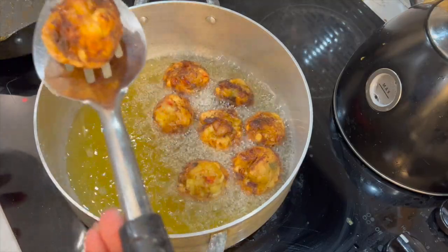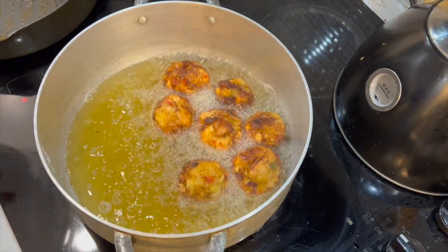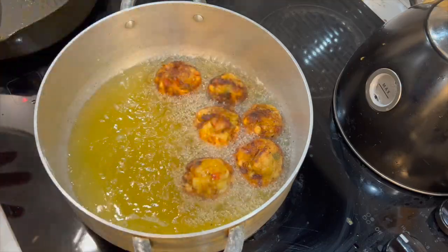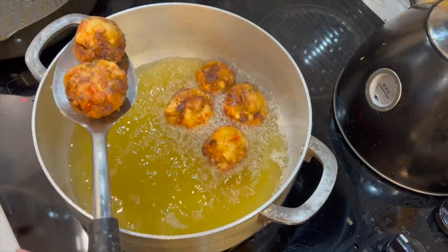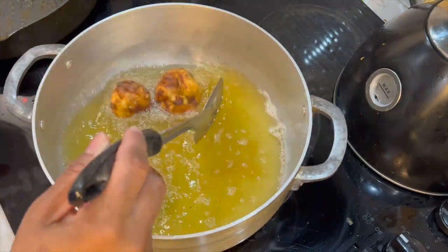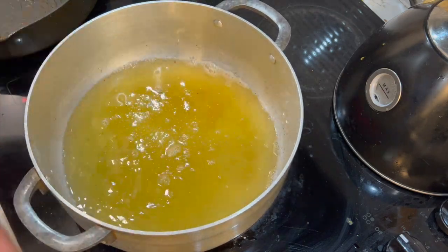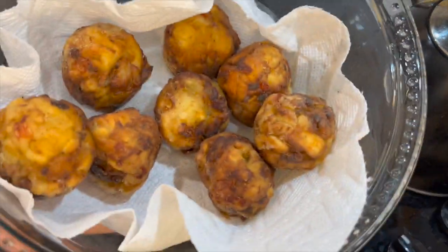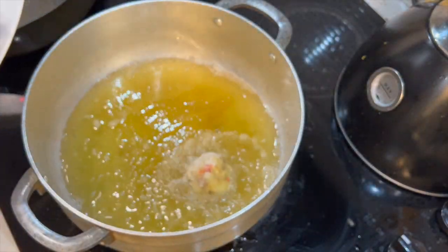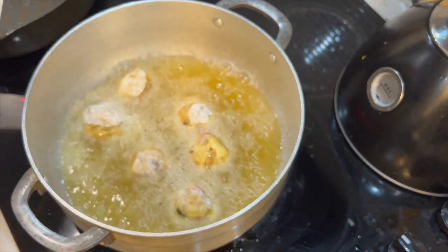Anyways, so go ahead and remove them from the hot oil. I let mine sit on a bowl lined with paper towel, so that the paper towel will soak up all the oil, so that it's not just sitting in oil and becoming extra fat. We don't want that. Place it on the paper towel in the bowl or on the plate, just like so, and see, beautiful, crispy. Oh, you guys, wow. And now continue frying the rest. Finish with the other batch, and then this is the recipe, y'all.